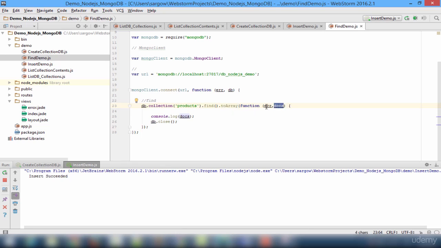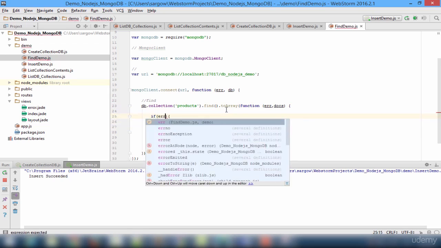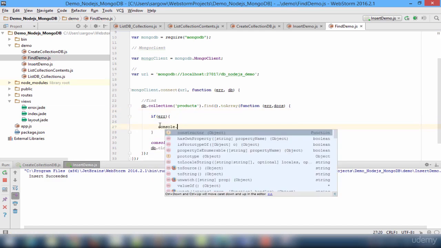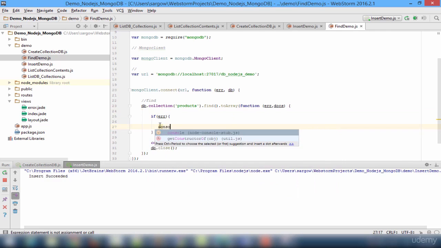So this is the matching for that. It's simple. We just got a find method without any filtering parameters, and we are converting the result to an array, which is going to give us the docs.